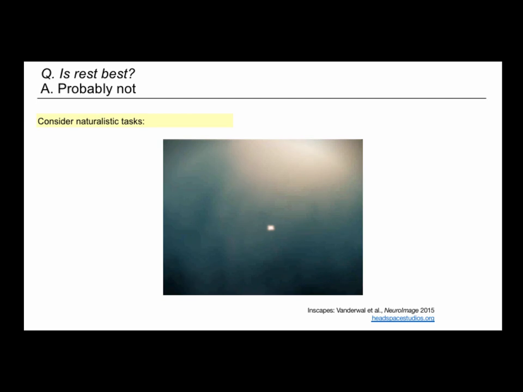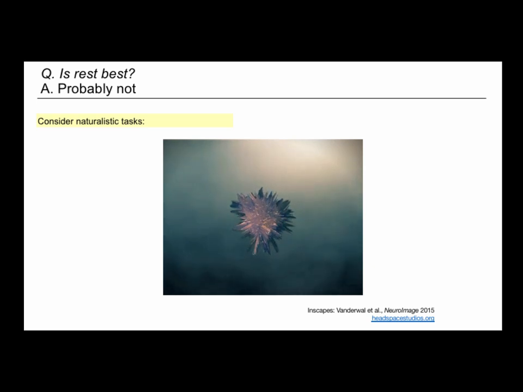So this means just showing subjects a movie or playing them a story in the scanner, doing something rich and engaging. This is an example called Inscapes, which I think Dan alluded to a little bit on Monday. This is what has been called a glorified screensaver. It was actually developed initially as a compliance mechanism for young children. So if we're trying to scan kids, they don't do too well with REST. I mean, anyone who's been in a scanner, REST is pretty brutal, but kids especially don't do that well.